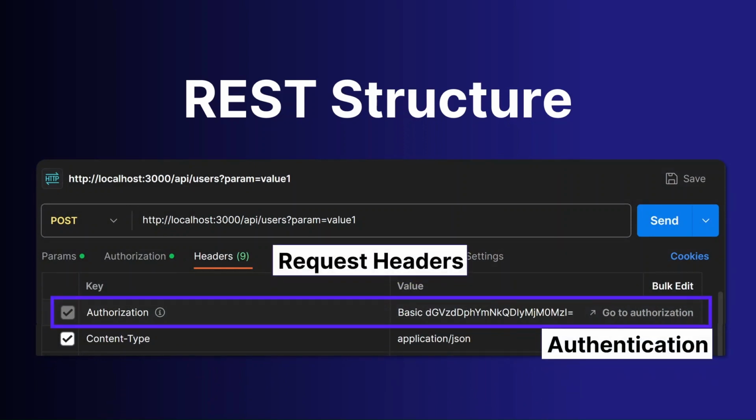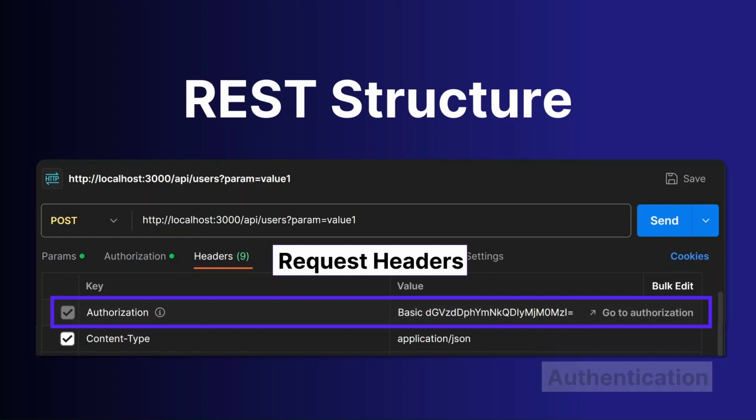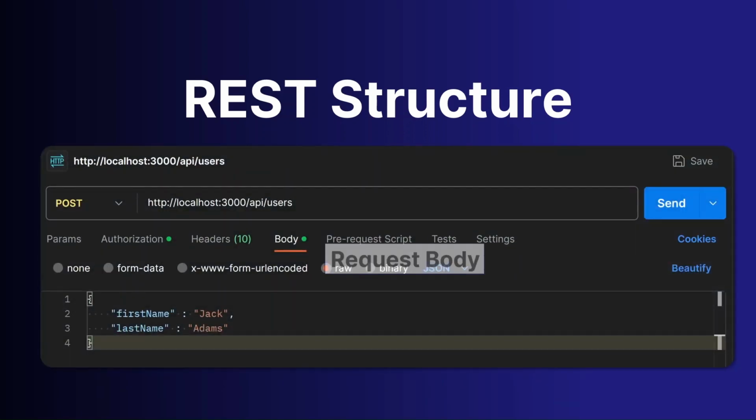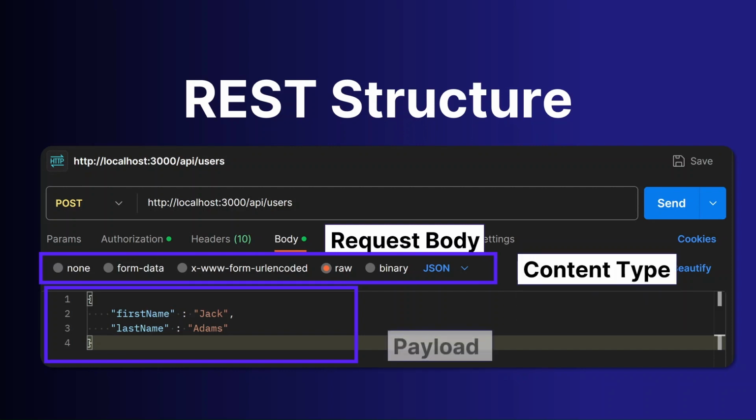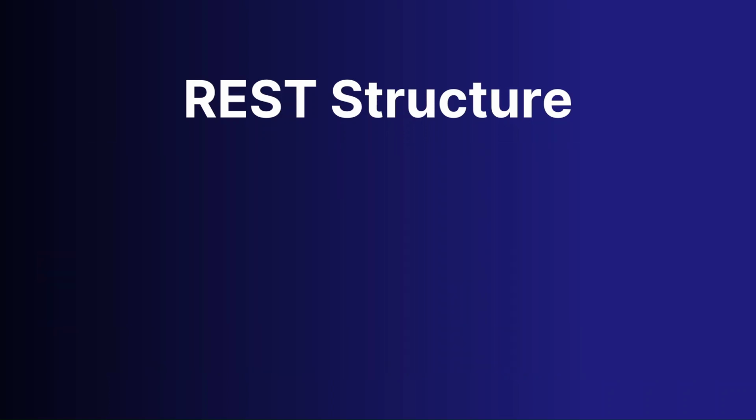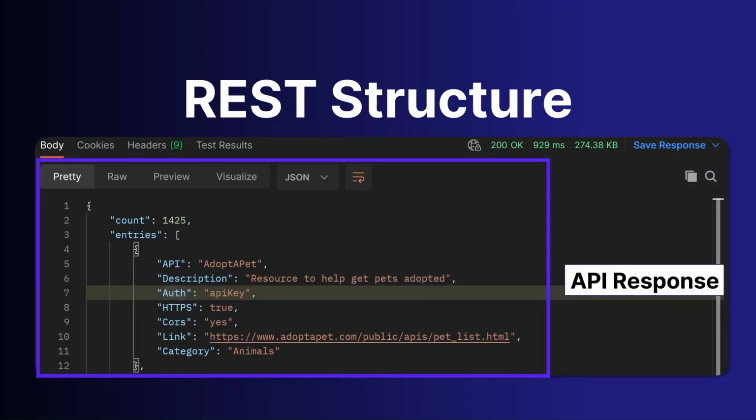Apart from it, the REST API requires headers. These request headers contain the information which is critical to run these applications. For example, the authentication details, the content type details, what sort of values you are going to provide. All these are stored under request headers. The next piece of information is the request body. For example, you are posting some data through REST API. You need to provide the body. So request bodies go into the request body section. And we typically provide the content type. What exactly is the content we are going to provide as a payload? Last thing, once we kick off this API, we get a response back from the server. And that response is called the API response.